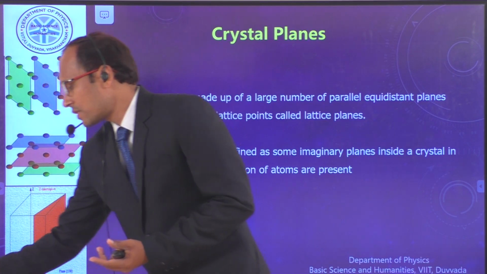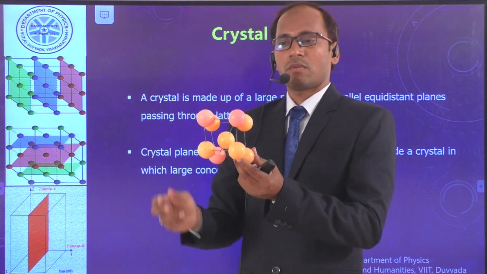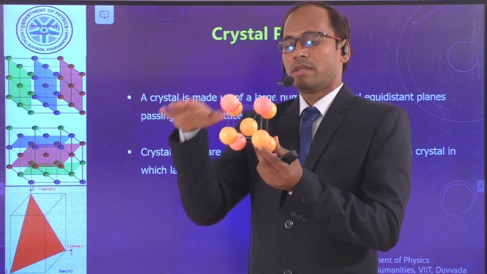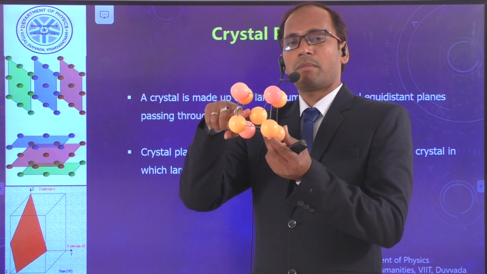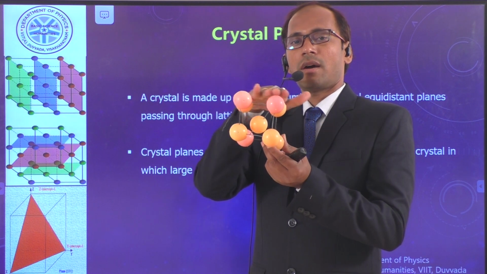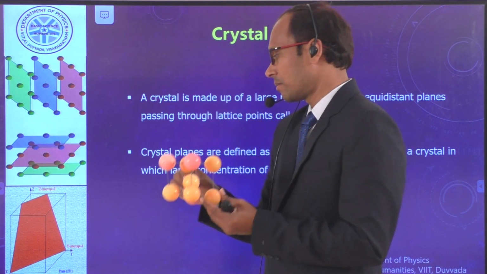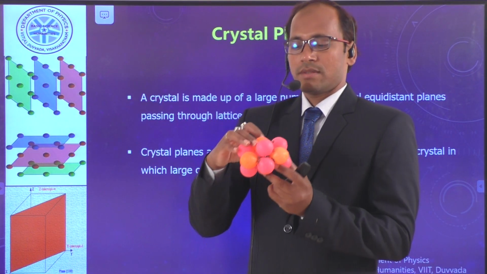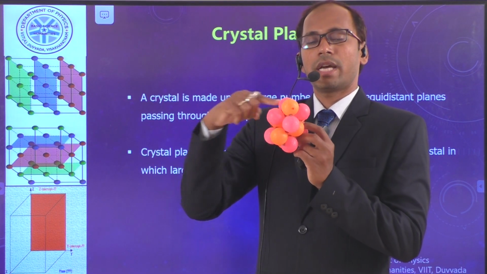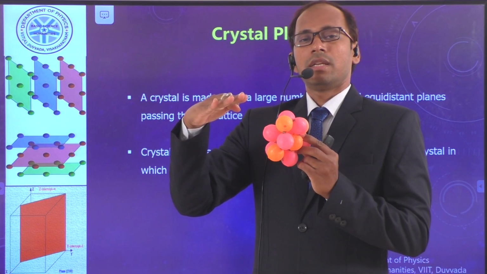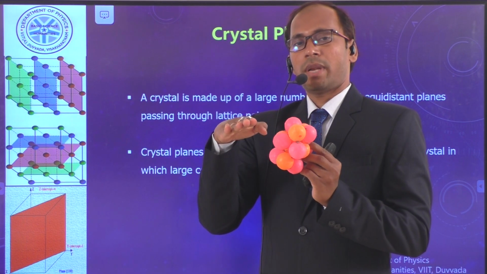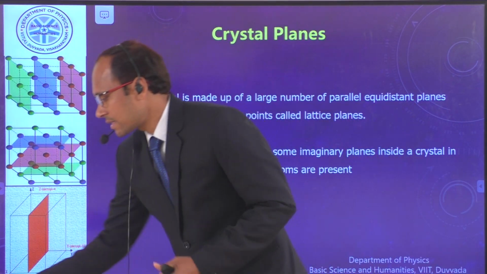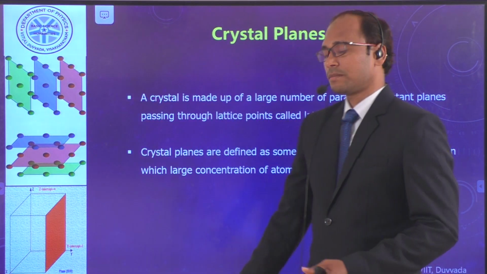Like this, if you see body centered cubic, this is also one model. This is a plane, this is also one plane, and in between also one plane. Imagine like this: on top one plane, at the bottom one plane. But as you know, atoms are arranged continuously, so each and every two-dimensional part you take is a plane. That plane has many atoms. So those are basically called crystal planes.